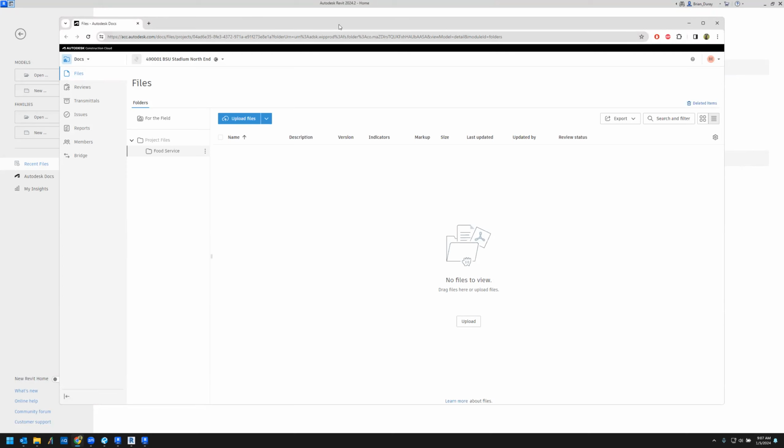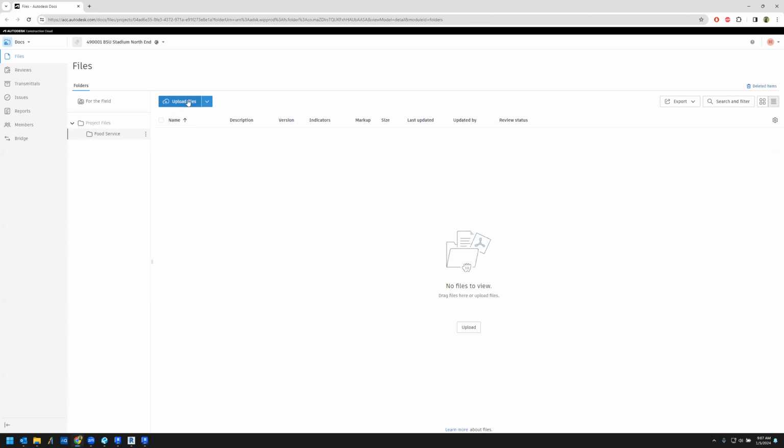One of the things I look for is some sort of write feature, like upload. If we don't have anything like that, then we don't have write access to the folder, and we can't put our project up there. So we need to make sure we have something that says I can put a folder or a file up there and have some write access. That's the first step: make sure you actually have a folder to go to and you have write access in there. Sometimes they just give us access to the project and don't give us a folder.